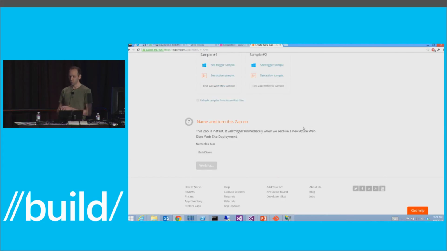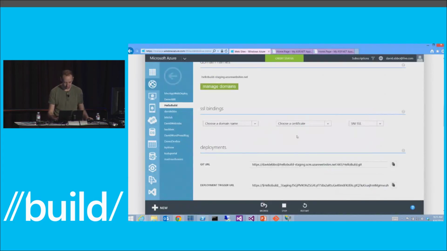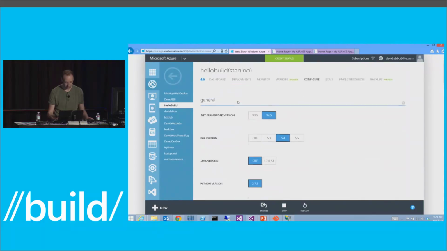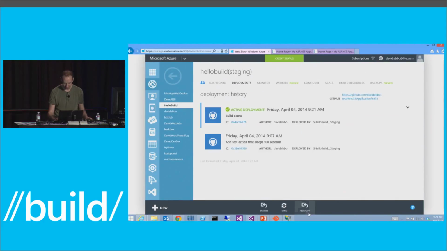And what I'm going to do is the same that I did before, go back to my site and cause it to cause a deployment again. So in the interest of time, I'll again just go and redeploy this previous deployment here. And then sometimes it can take a minute. I should be getting a phone call from Zapier telling me that something happened.